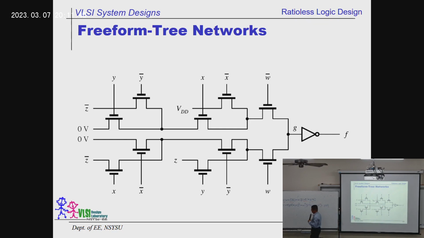You see that the first term, 1, and X bar and W bar. Where is it? This is a 1, right? Controlled by this transistor, and this transistor then goes to output. That's the first term, X bar and Y bar. That's this term, check. Then you check the next path, Z bar, Y Z bar. This is the second term over here. Y bar, this is the inputs, the Y bar, X, W bar.